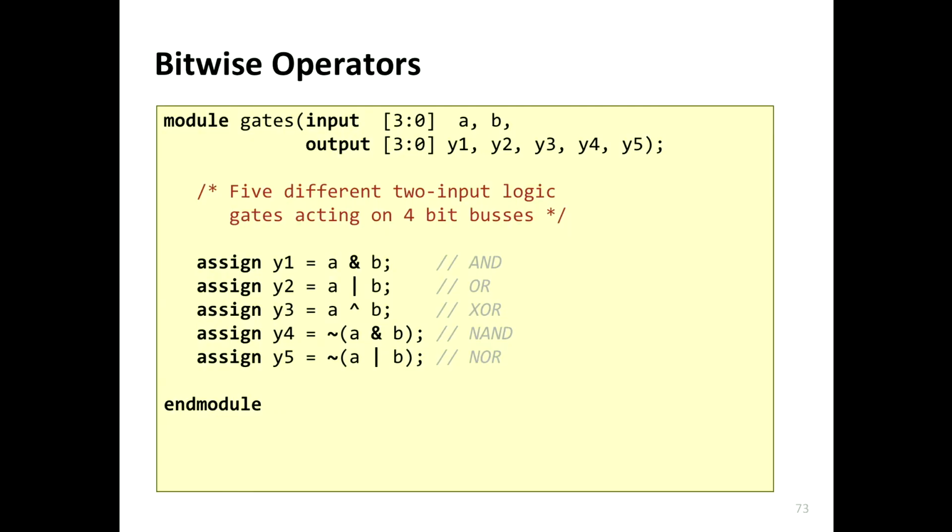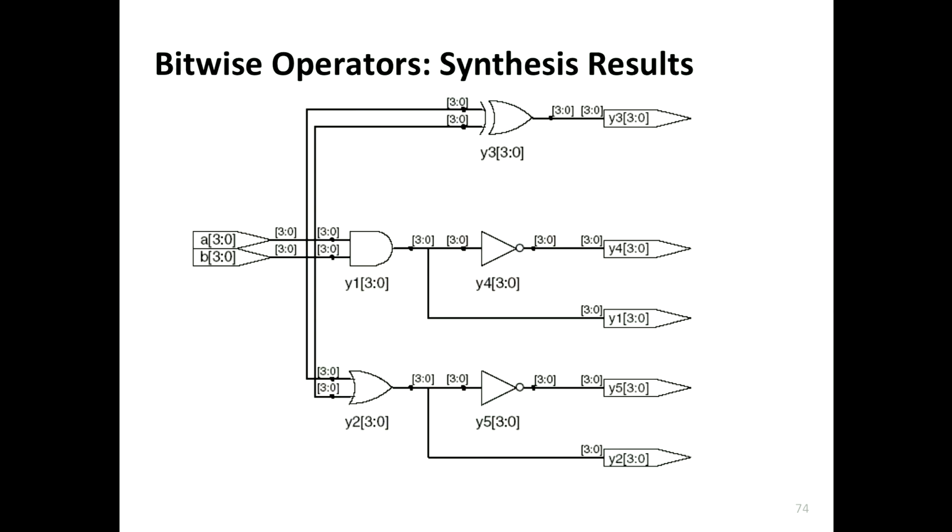So bitwise operators. You can represent AND, OR, XOR, NAND, and NOR in Verilog straight away, just like you would in any other programming language. As I said, the single ampersand represents AND, or the caret symbol represents an XOR, and then you can say an AND and invert it for a NAND, and same thing with an OR. It's pretty standard, so I'm not going to run you through this. And when you synthesize this code, you're going to end up with this automatically.